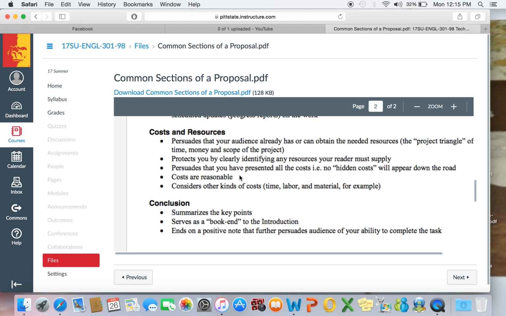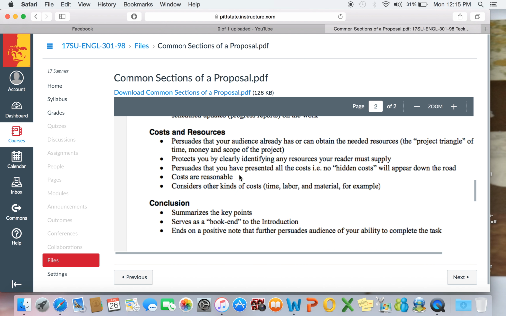And then costs and resources. So like I said in the brief video, there's a number of ways you can do this. You can create a dummy budget where you just say according to our solution and the scope of our project, this is the most cost-effective plan for you, and just end it there. Some people will actually list different amounts for things, like how much it might cost to put out a survey, or how much it might cost to get a piece of equipment, or something like that. People might have estimated costs, and they can be estimated. That's okay.